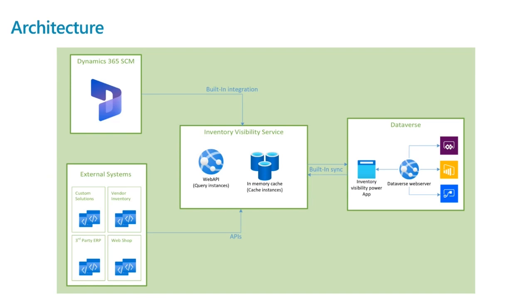On the right-hand side, you see the Dataverse component. The Dataverse component serves two purposes. It provides a model-driven Power App through which you can configure the inventory visibility, and those configurations are eventually pushed into the inventory visibility service. So anytime when the request comes through to view the inventory or to add the inventory, those configurations will be used.